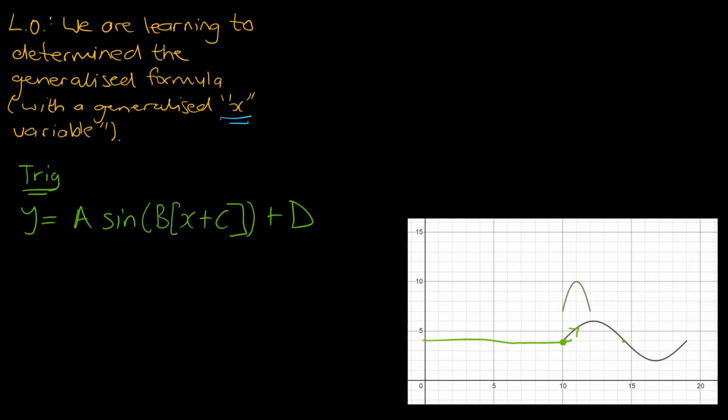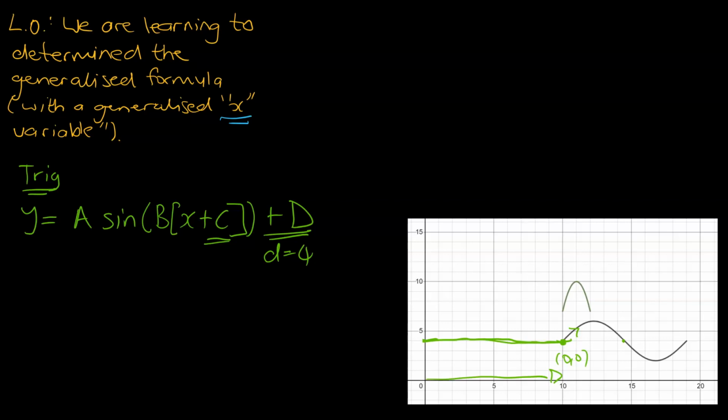So we should be able to just observe all our information. So the d value, that relates to how much it's been moved up or down, which I've got that line there. So that should be at 0, and it's now at 4, which means d is equal to positive 4. Okay, the c value relates to how much it's been moved left or right. So as I mentioned, if we're using a sine graph, that upward bit should be at 0, 0. And so that means it's been moved all the way across to 10.